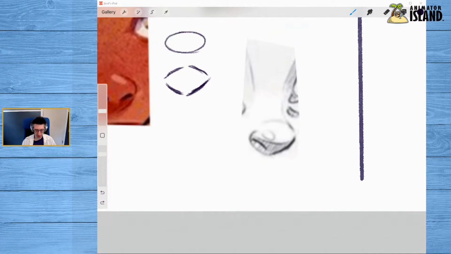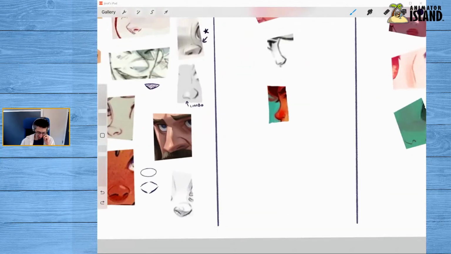Remember I mentioned earlier, is there a way to do the highlight inline? And I think that this does that. This shows the highlight inline. Is it successful? I think it is. I'm not sure that I love it, but it definitely does what it needs to do to show you that this is this extra highlight on the nose. And again, we have this nice subtle line for both the bridge and the top of the ball. So very pleasant. Really dig that one.